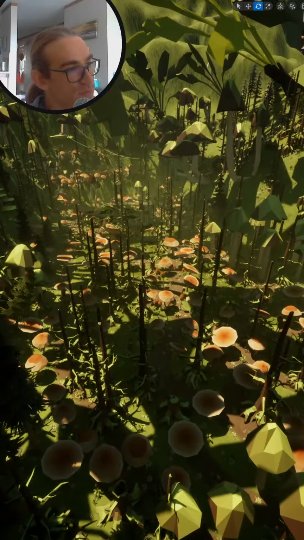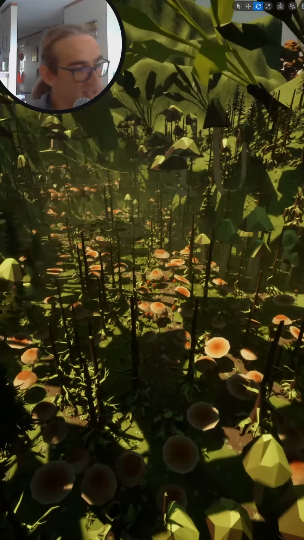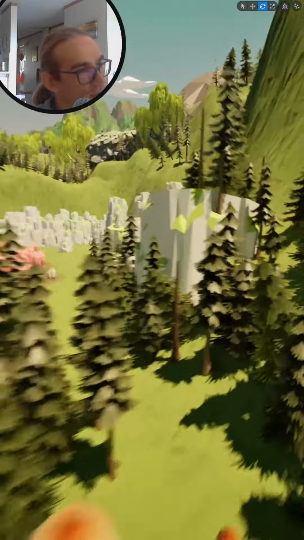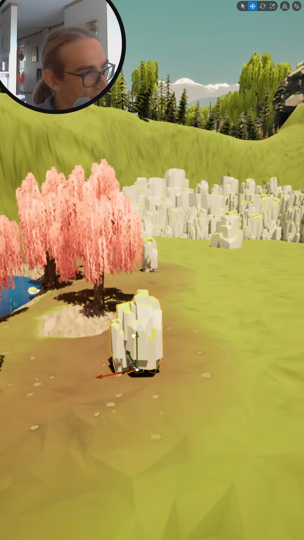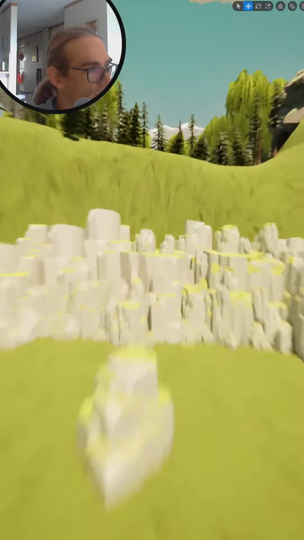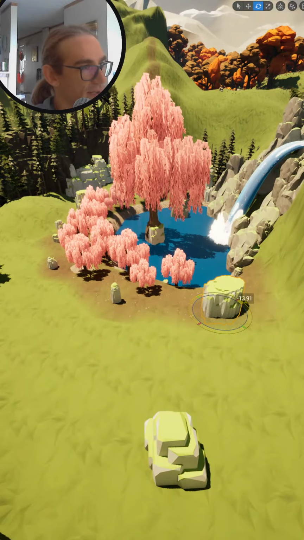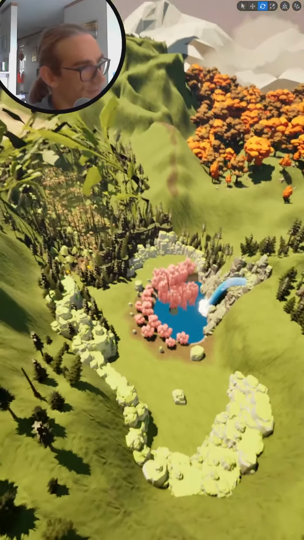For example, these mushrooms I placed with foliage tools, so it really follows the little path I made, and it really works out much better. With PCG, this would be just random nonsense, and that's the problem. Yeah, but that's what procedural is, right? It's a nice filler for environments, and then you can actually get down and make something very interesting.